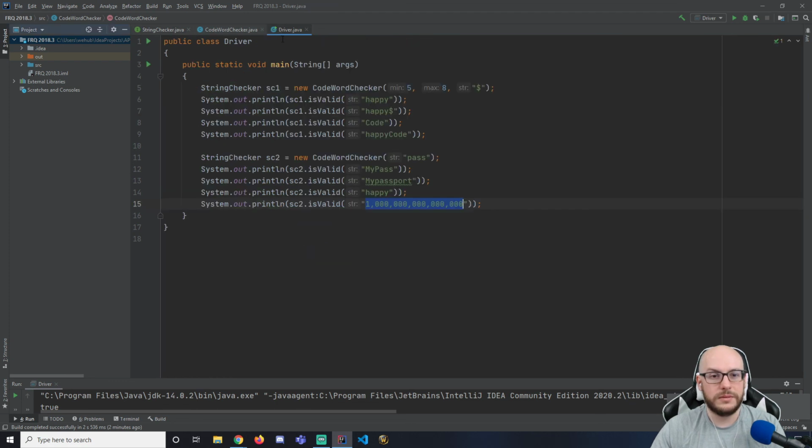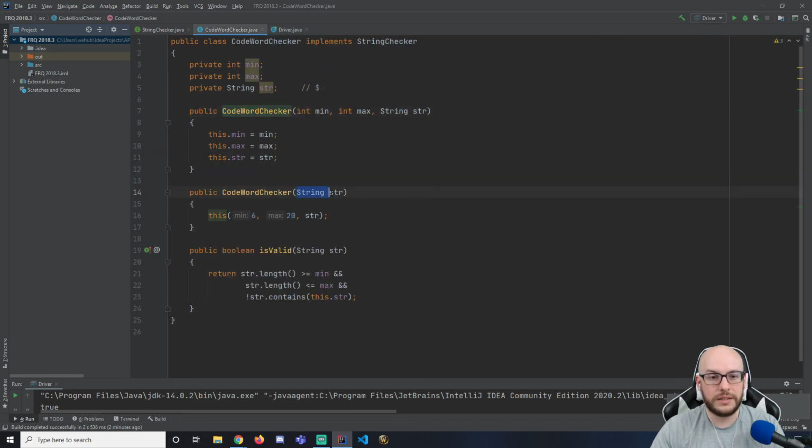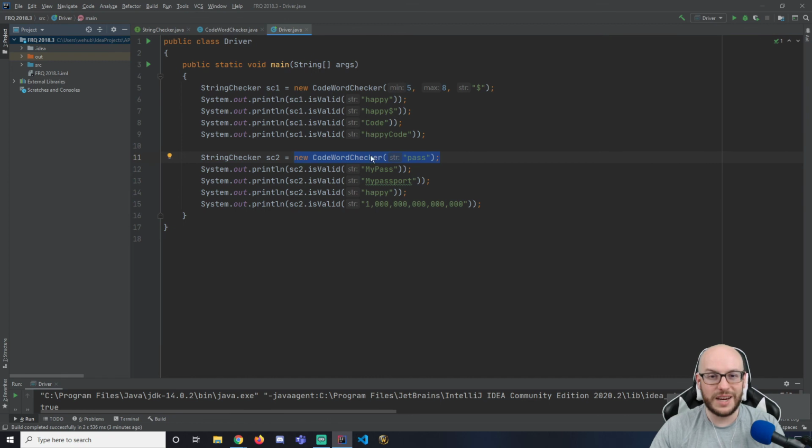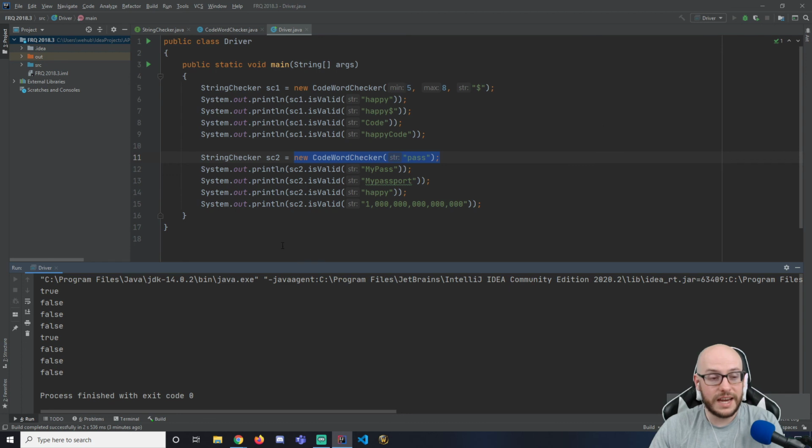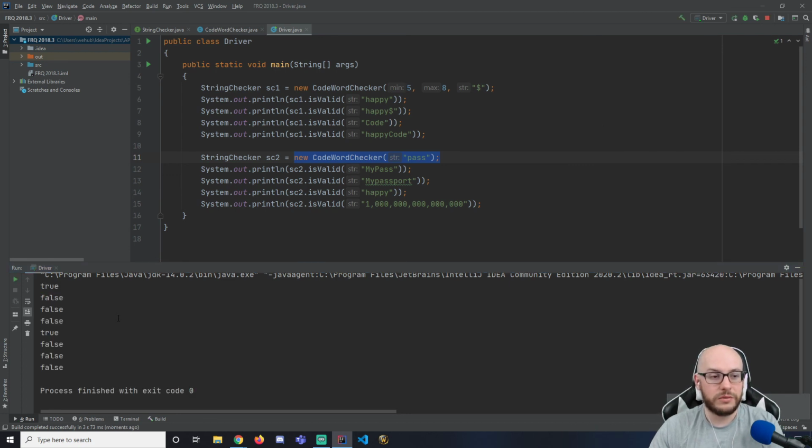So now what happens whenever we call Codeword Checker that takes in just a string, our flow comes here, passing in the string, and it calls a constructor in this class that takes in an integer, an integer, and a string. There is one constructor that matches that signature. It's right here. So we got 6 coming in, we got 20 coming in, and str comes in. This one actually initializes it, relinquishes control here, which would send back control here, and it should continue as normal, right? So ultimately, we're going to get the exact same thing, but that was a different approach.